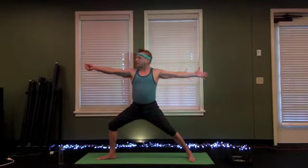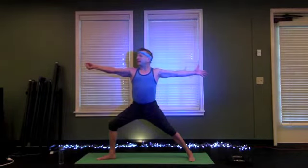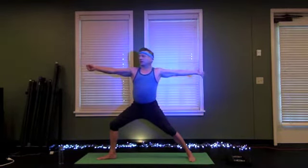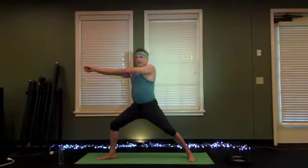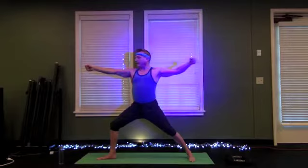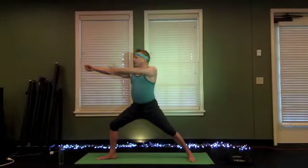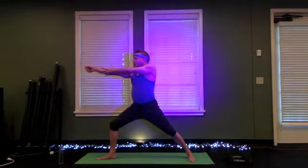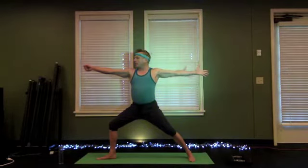Turning our palms forward, my left hand grabs my bow. I inhale to expand. I exhale to reach forward and grab my bowstring. I inhale to pull back. Exhale, reach. Inhale, open. Exhale. Inhale. Two more times. Exhale. Inhale, open the front body. Exhale. Inhale and open. Breathe.